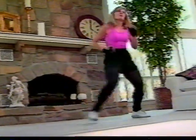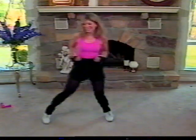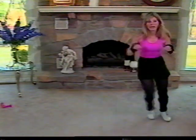Okay, a double side step. If you have the room, come on with me. That's it, just giving more movement to the legs. You got to carry that body weight all the way over. One, two. That's good. Two, here come weights.